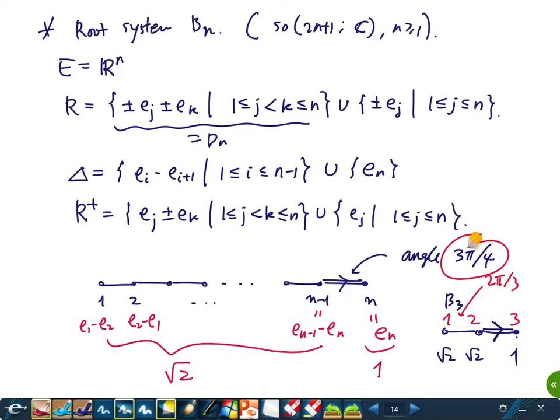Oh yeah, we've already seen in one of the homework this week, whenever you pick two vectors, and then you consider the span of them, they form a plane, and then if you look at those in the plane, you will see a root system of rank 2. So it's something like that.